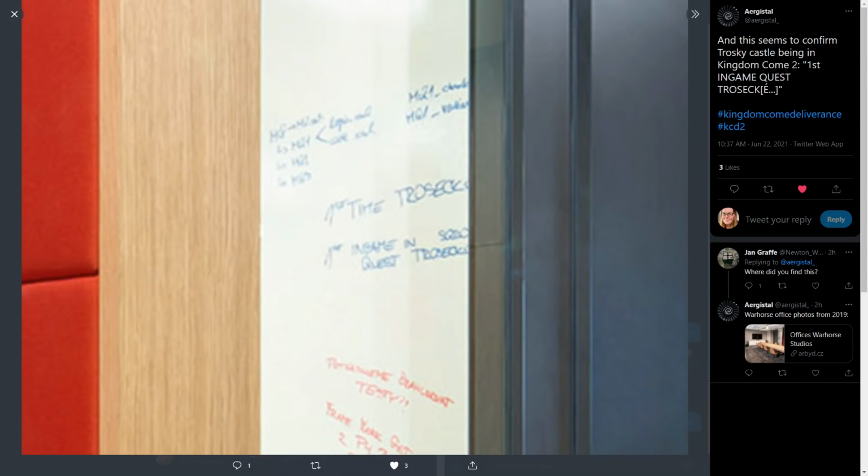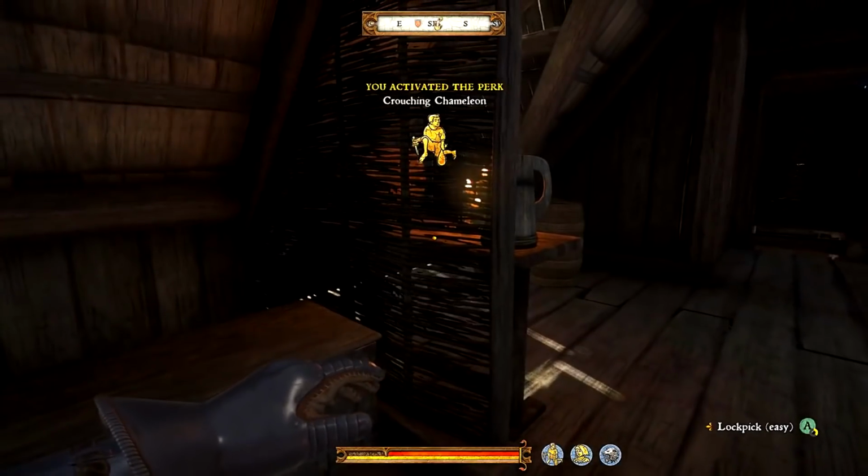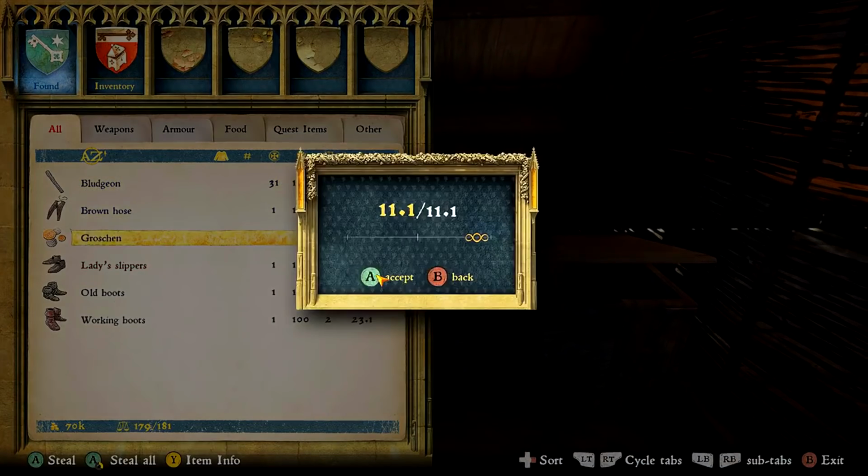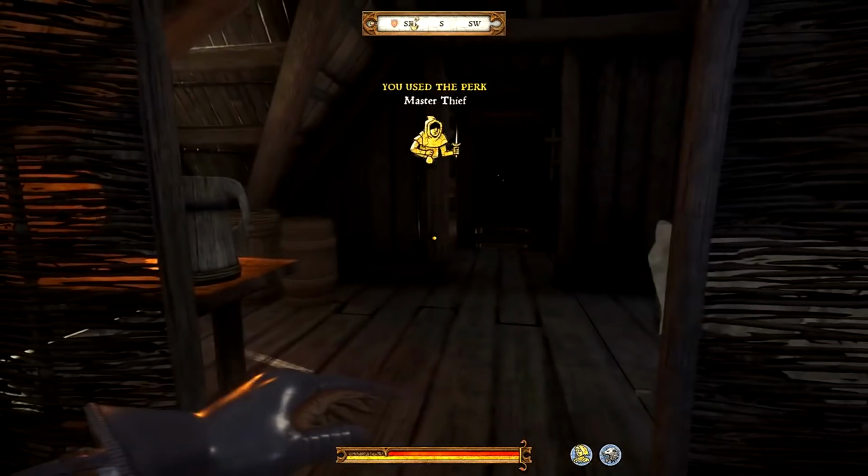Now you may be thinking, what's Trosky? Well, if you remember at the end of Kingdom Come Deliverance, Hans Capon and Henry, bailiff of Biscuit Town, were making their way to the castle at Trosky. Now, they did point out that the spelling here was a little bit interesting, so they've gone into a little bit more detail here and they've sent me some extra stuff. Trosek is the hill, not the castle, so this is probably the location. So we're going to be heading to Trosek, which has Trosky Castle on it.